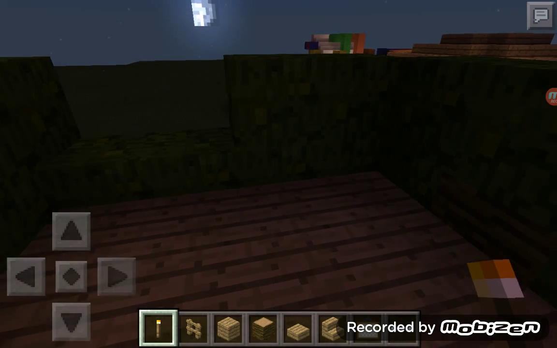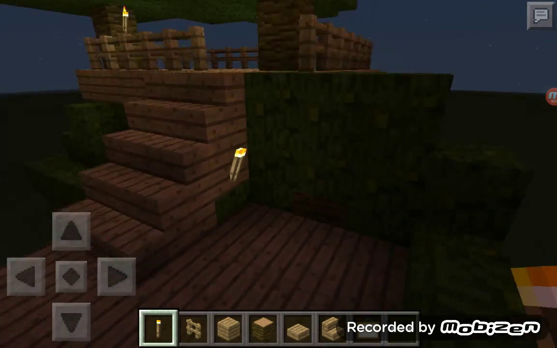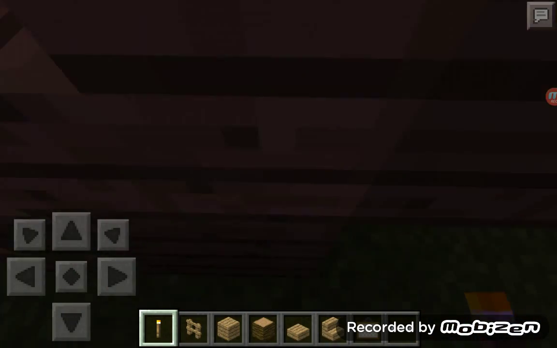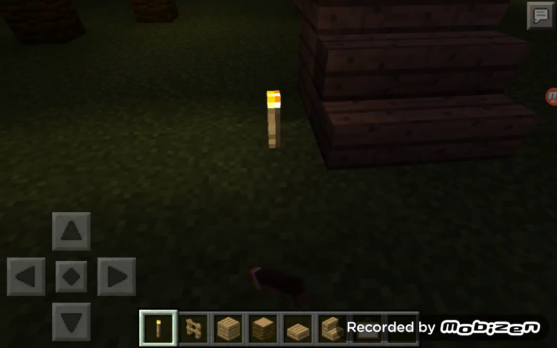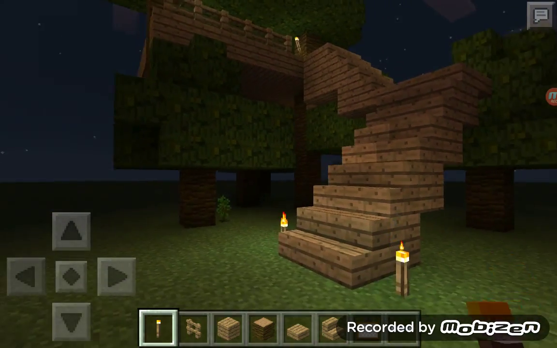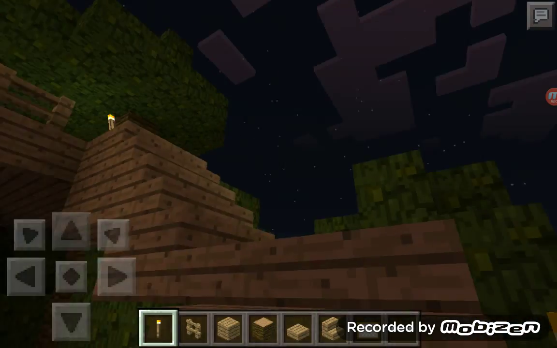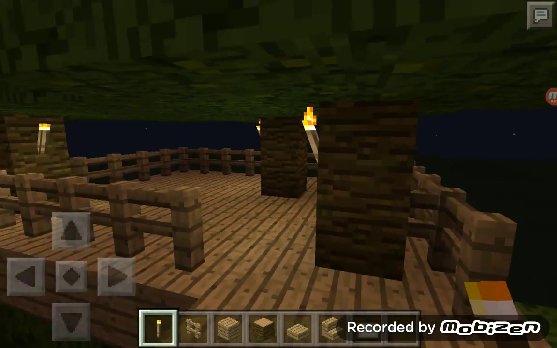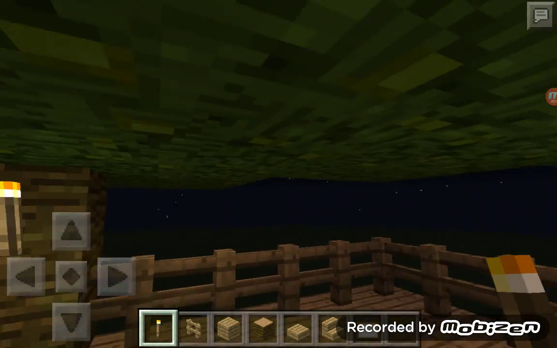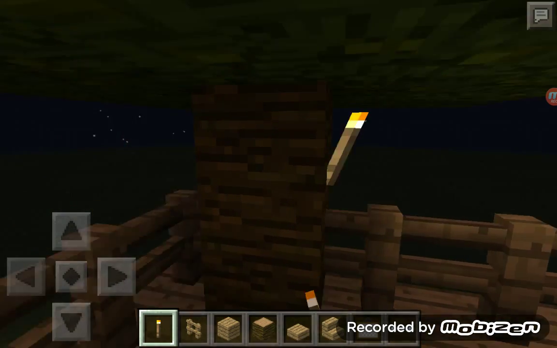Oh yeah, I can't place it here. Oh, here, I'll place it down there. Just place them at the bottom as well. So here you guys go, here's your treehouse. If you want, you can extend a bit more. Yeah, you know guys, I'm gonna extend it. Just put it like there.